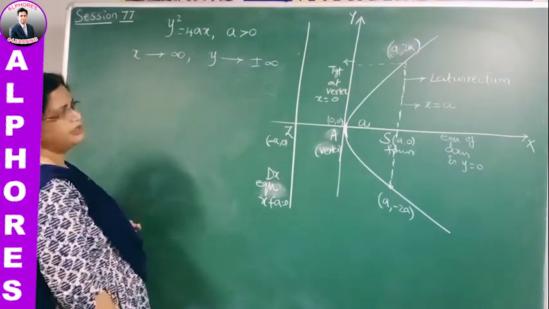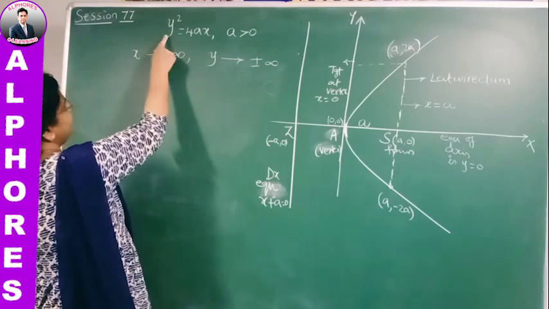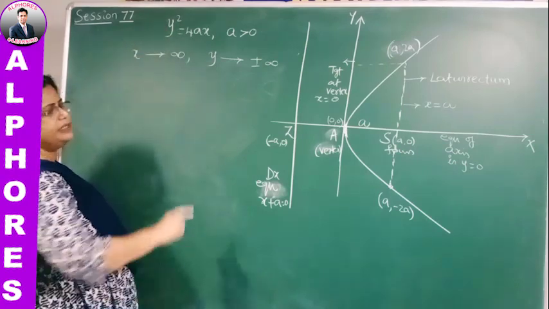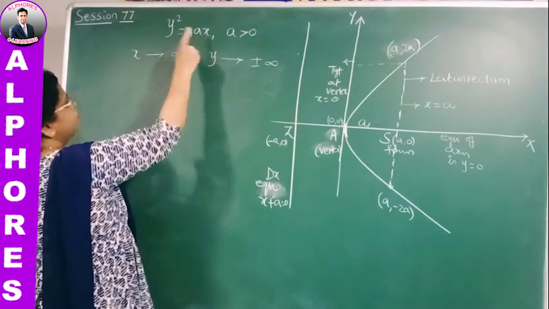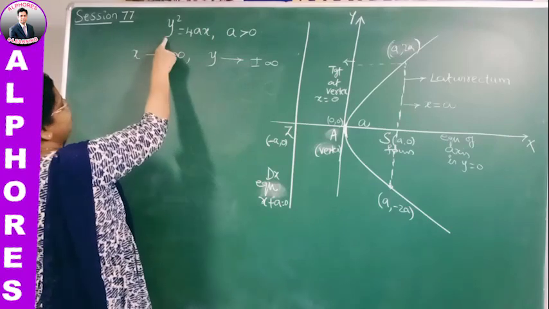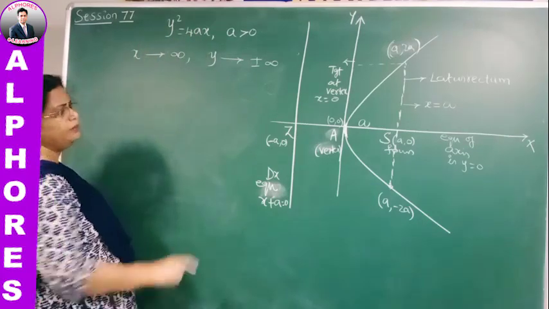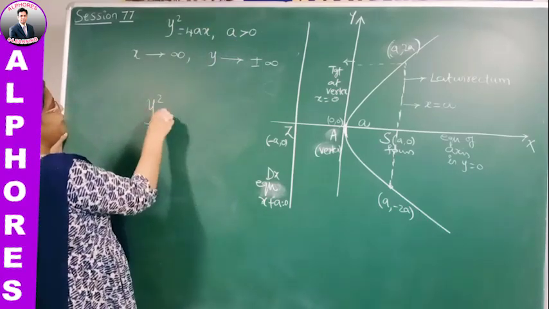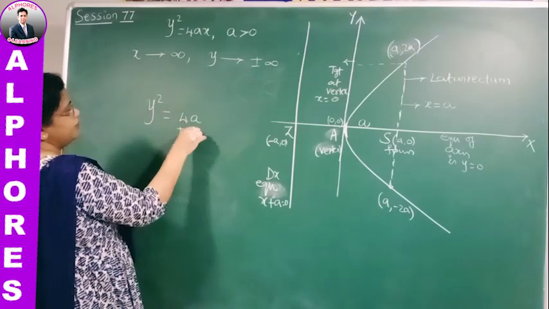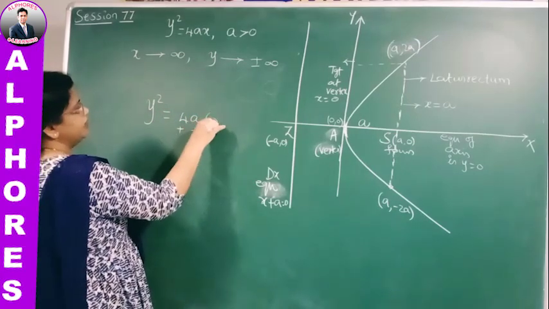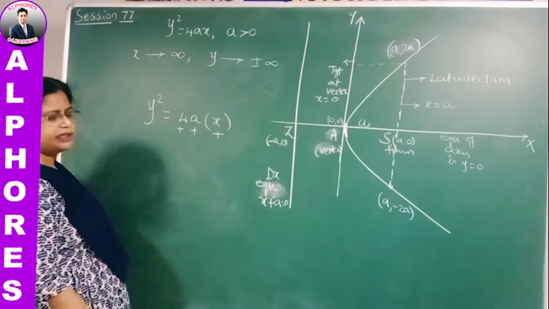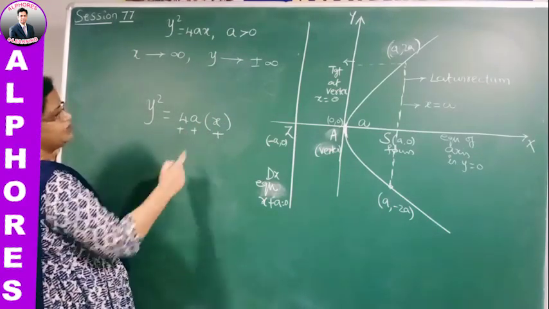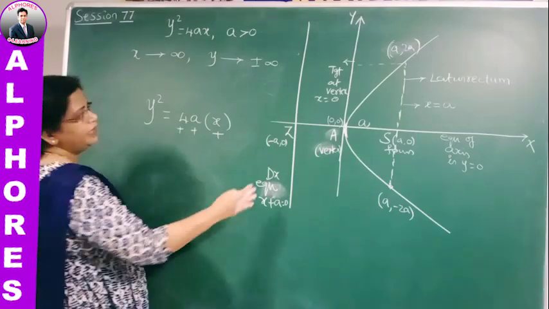And next, the other observation, students: you have to consider that y square is there. That means this is an even power. Once this is an even power and you have 4ax, y square value must always be positive, as a we have already decided is positive. So y square value is 4a times x, and a is positive, so this x necessarily must be positive, so as to make the y square value positive. That's why you observe the curve is taking part only on this side.